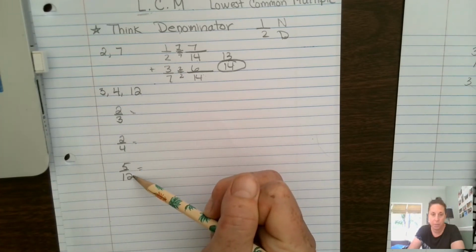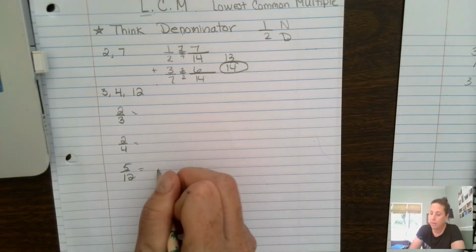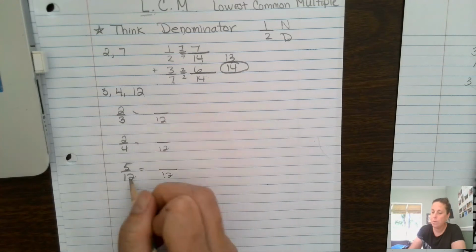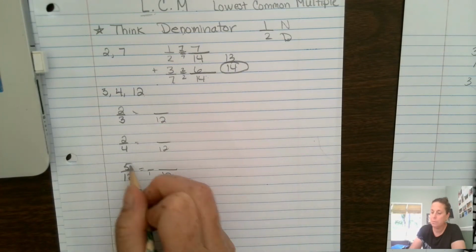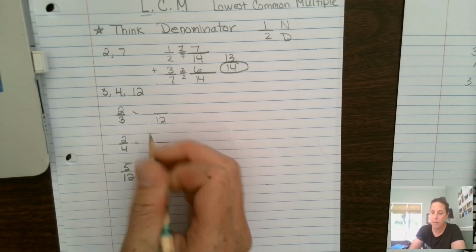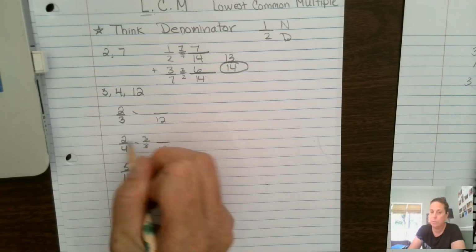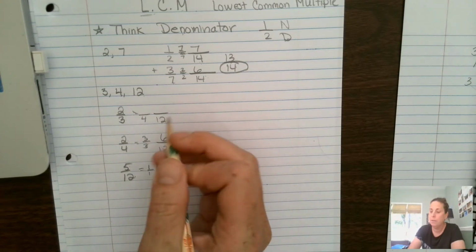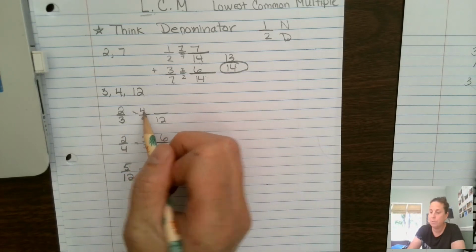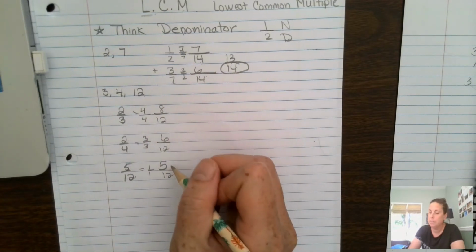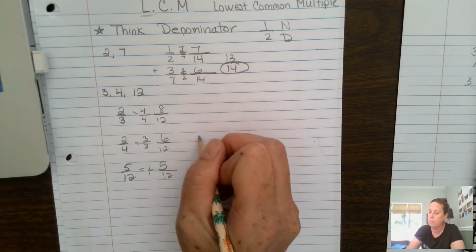So we're going to start with 12 times 1. Does that work? If I made these all 12s, would it work? So 12 times 1 is 12, so 5 times 1 is 5. 4 times 3 is 12, that works. So 2 times 3 is 6. 3 times 4 is 12. That works. So 2 times 4 is 8. And then you could add them together. 5, 6, 8... 14, 15, 16, 21. So 21/12.